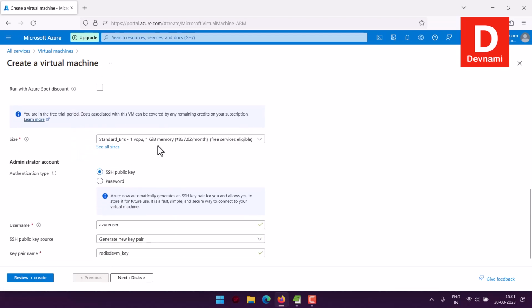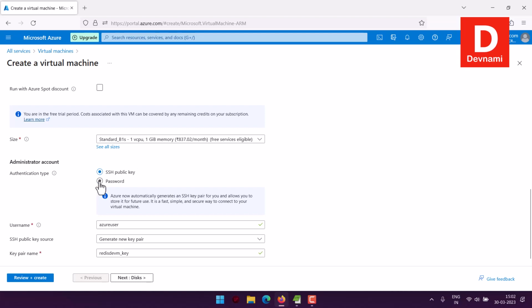Now I selected the VM size of 1 vCPU 1 GB for this particular server. I can now choose authentication type to SSH, right? So this will download our SSH key which we can use for username of Azure user. Okay, by default everything is given, so I prefer not to tamper this, right? So it will remain as default. I will just move on to another category, right?